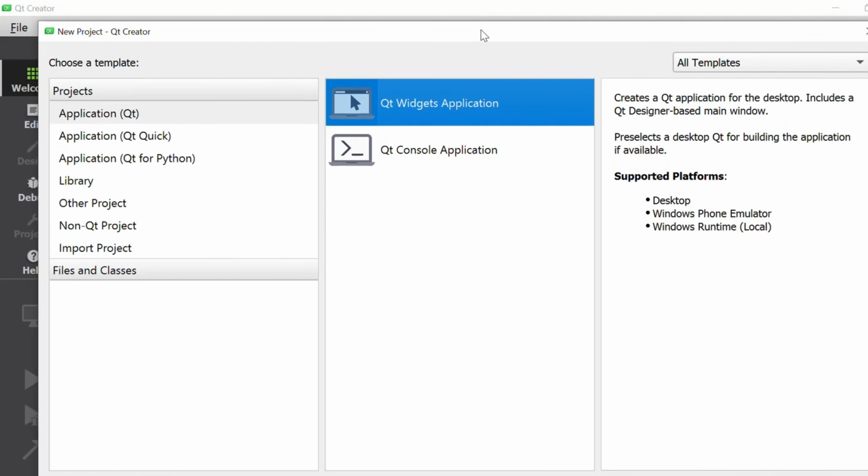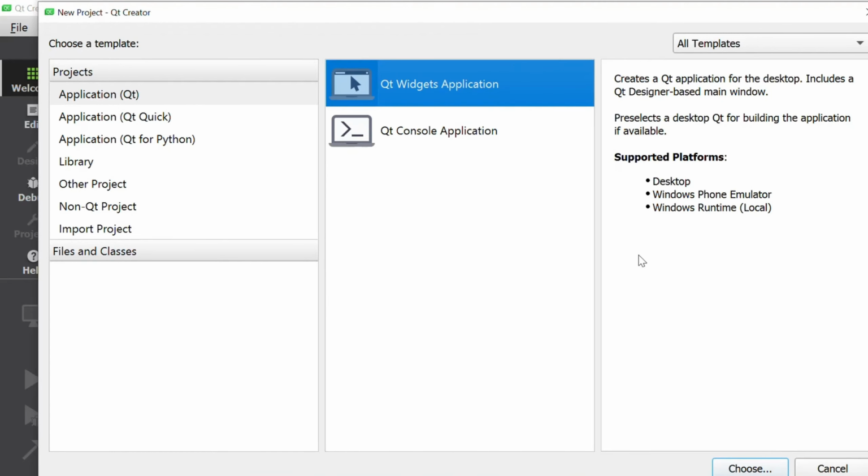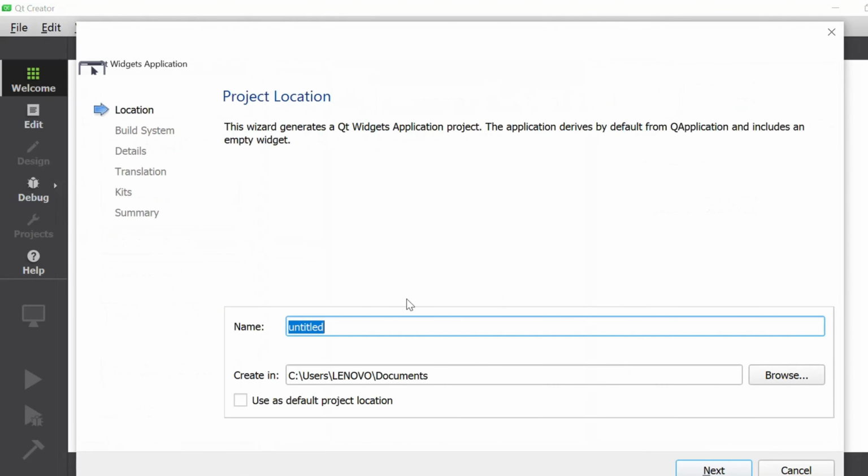So I will decrease the size of this window, and now here you can see this button. Press it, and now I will define a name for my project. So this is about text mode. So I will use the name text, and then I will save this project in this default path. You can change this path by pressing this browse button. Okay, but I will go along with this default path.